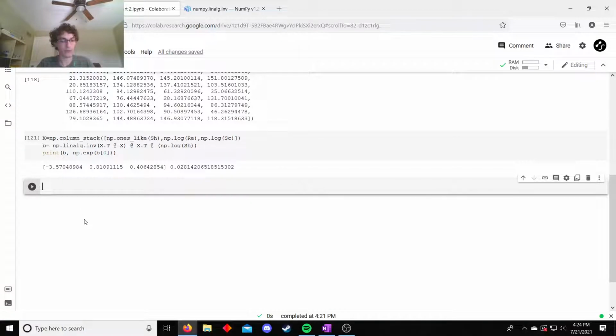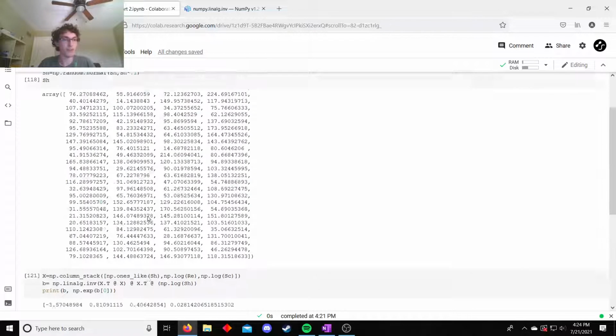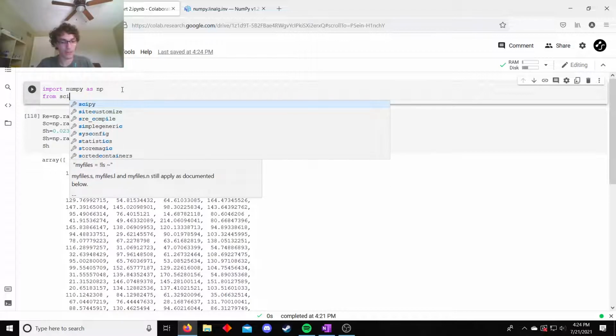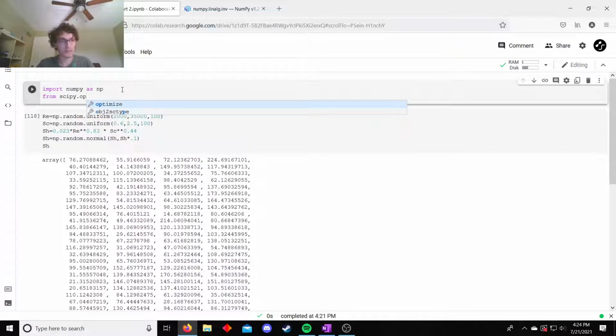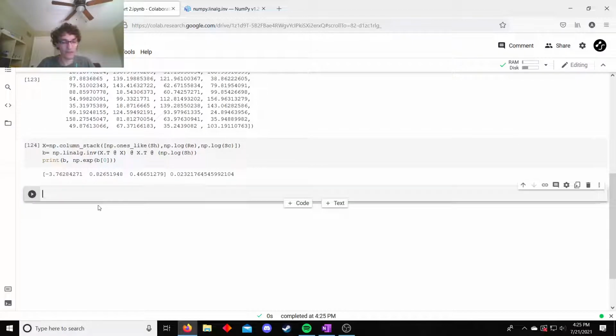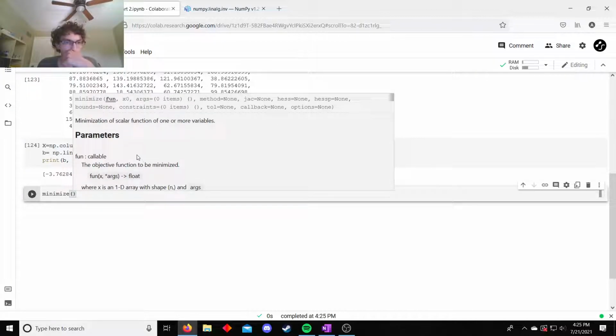So to do this in Python, we're going to be using the minimization function. We're going to have to go back up here, and I believe we're taking this from SciPy, the optimization functions. Import minimize. Okay, we'll run this. We'll just run everything. So minimize. Okay, for this minimization, it's going to take in a fun, which is function.